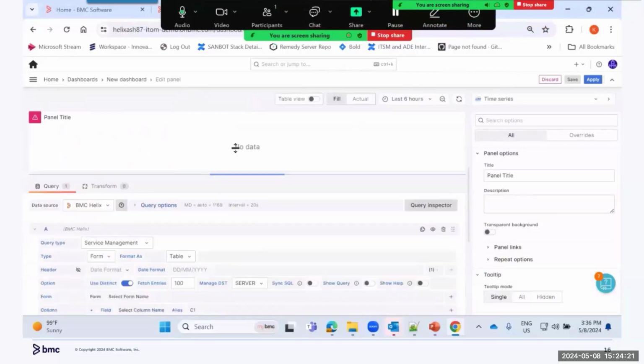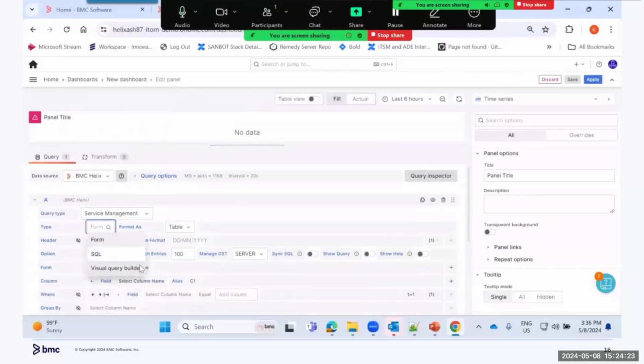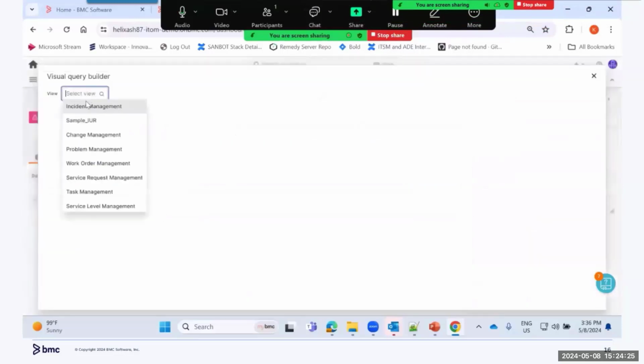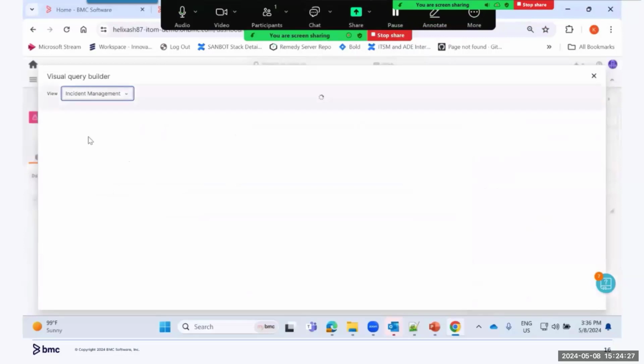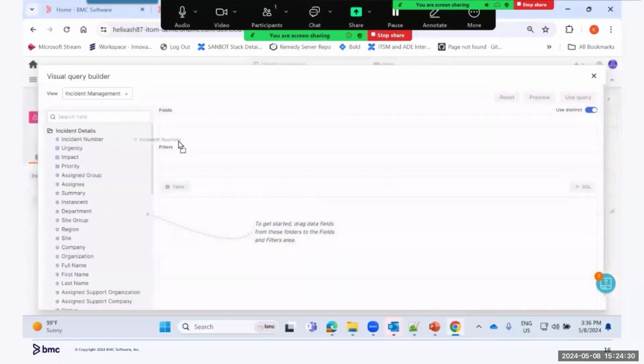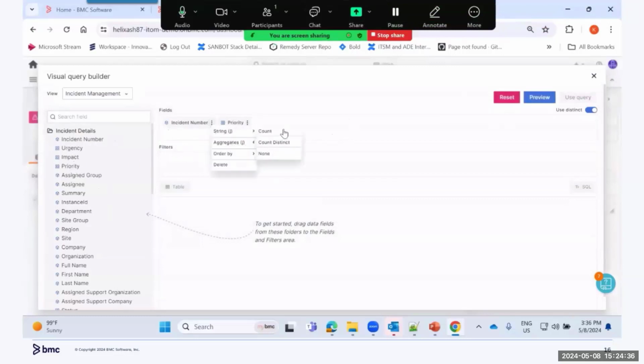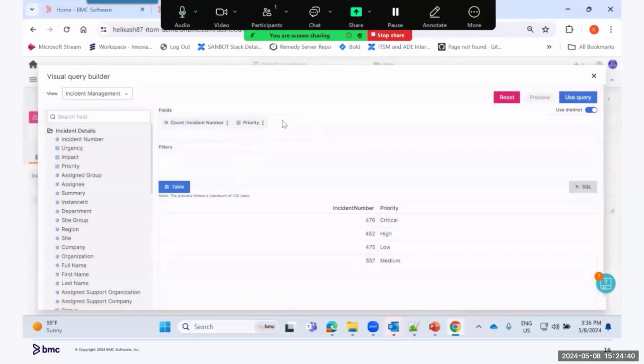Then I'll go ahead and create another panel. I will take incident number, priority, and again, I'll go for aggregation as count. And I want to get details based on priority.